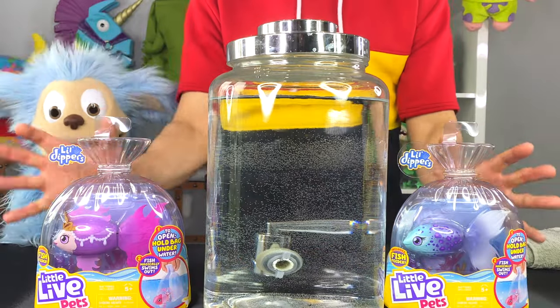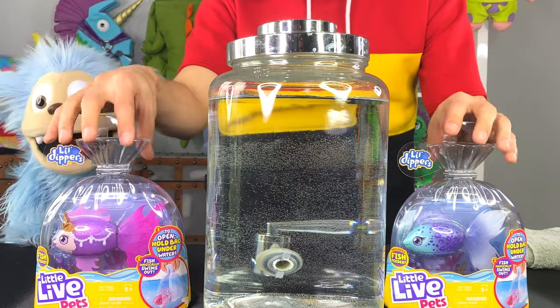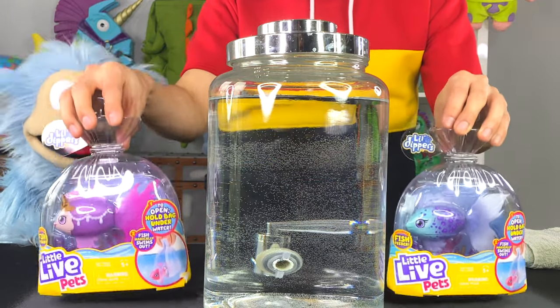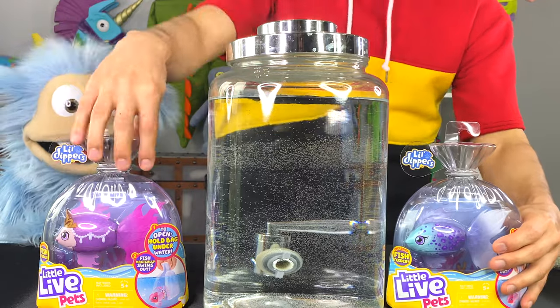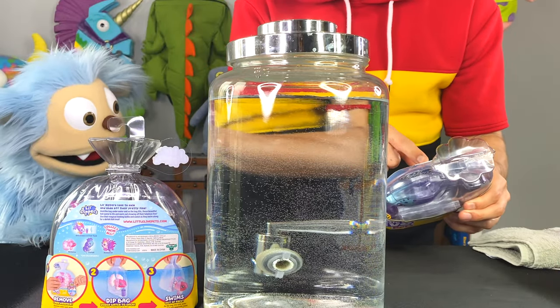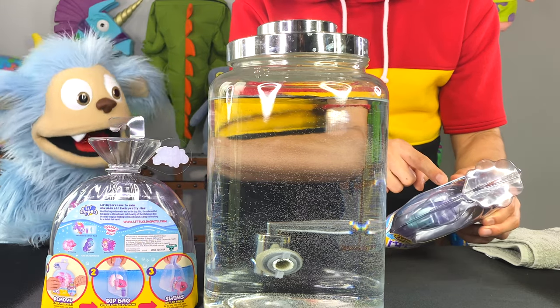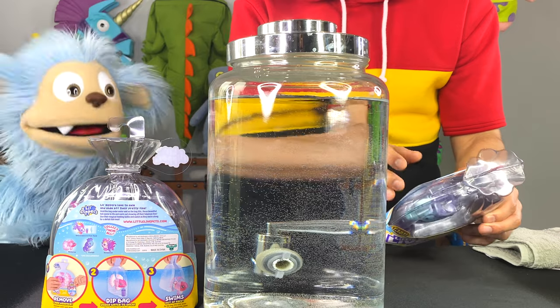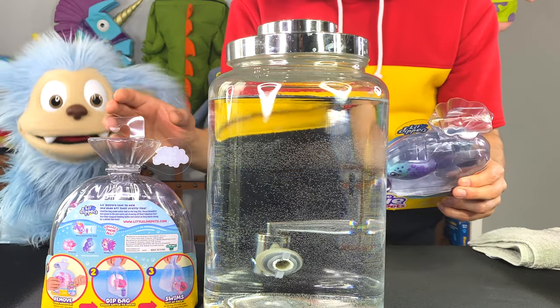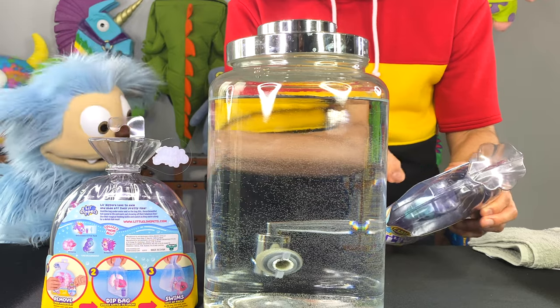All right, so let's talk about what we got here. We have got these little live pets, little dippers. Now, these are the fish that Roar got from the Monster Smash Carnival Bash. Let's see what it says on the back here. It says, little dippers love to swim and show off their pretty fins. Hold the bag underwater. As the bag fills, these beautiful fish come to life and swim off, showing all their fabulous fins. Oh, and use a magical feeding bottle and watch them swim along for a delicious fish treat.